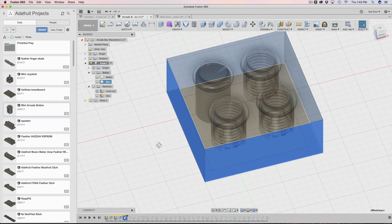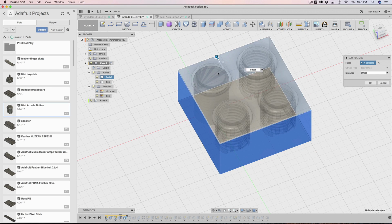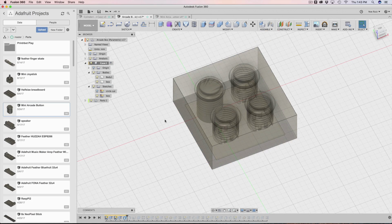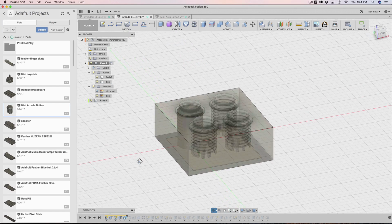Then we step into something a little bit different. I think I added this new. This is called an offset. So this offset here is just selecting all these 4 edges here and just bringing it out a little bit more. This is in case you want to have a little bit more distance from the edge of the enclosure to the button. Let's say you just want your hands to rest on this more margin or padding, whatever you want to call it. There's just this little embedded offset that I think works really well.